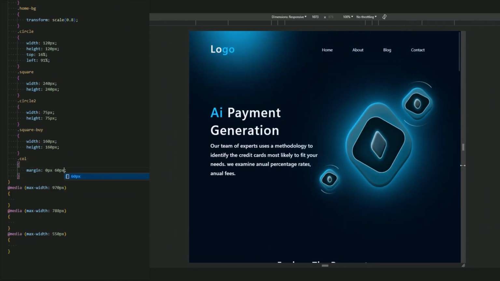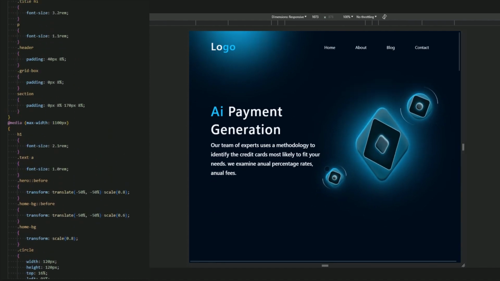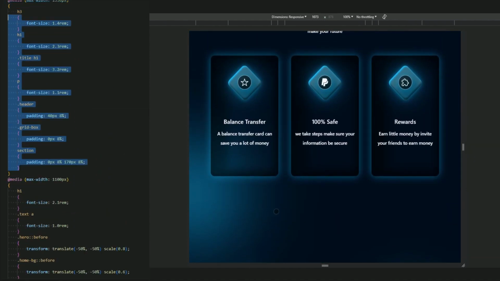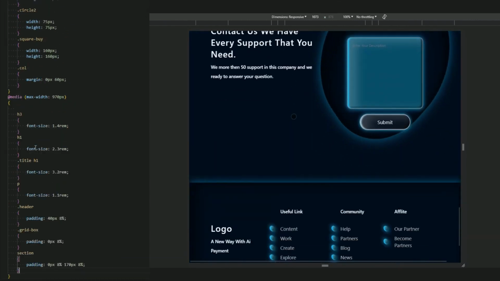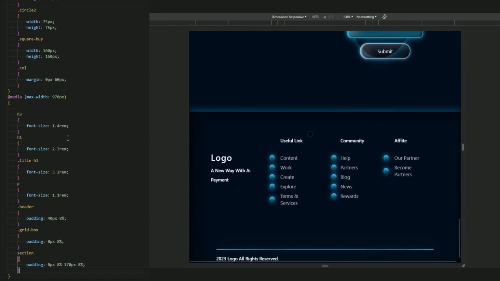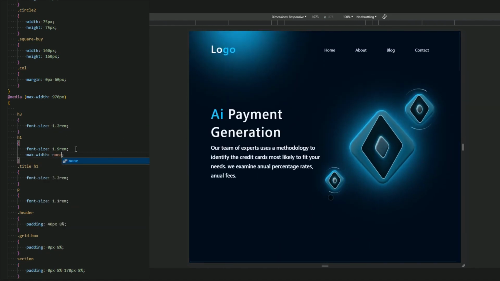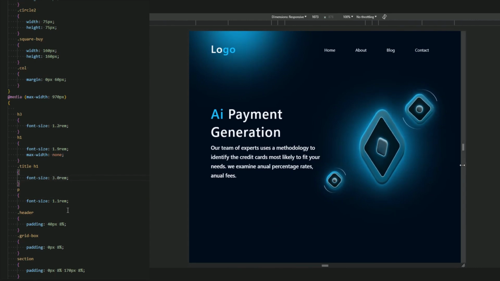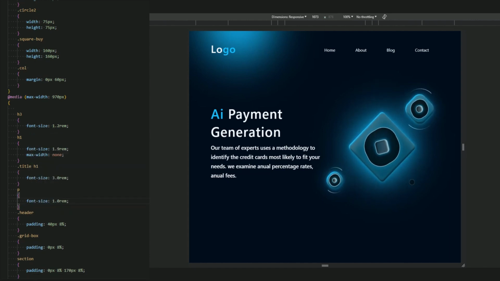Okay, now for the next media, let me just copy paste it of this here. Okay, now for H3 1.2 rem, max width be none for this H1, and the title is 3.0. For the P 1.0 rem, max width, we don't have a max width, I'm sorry.